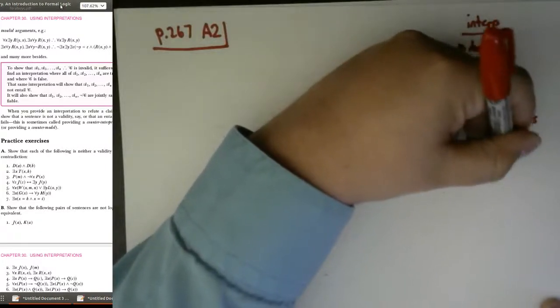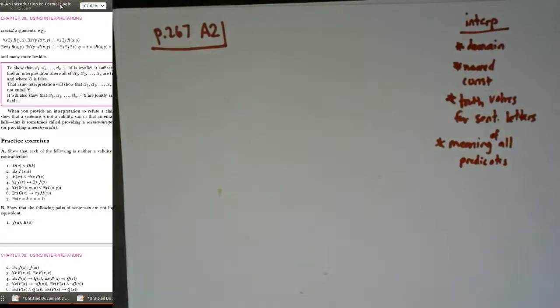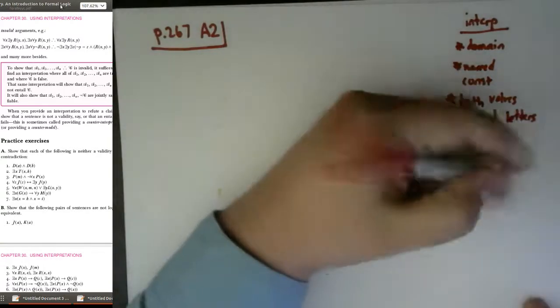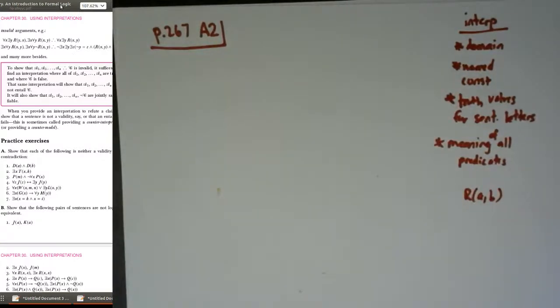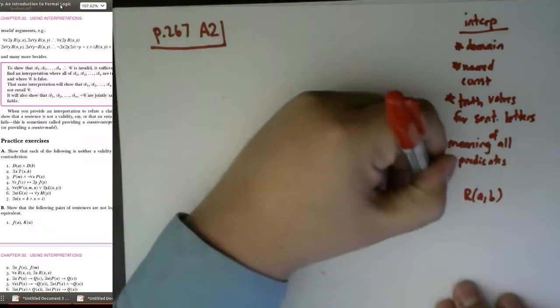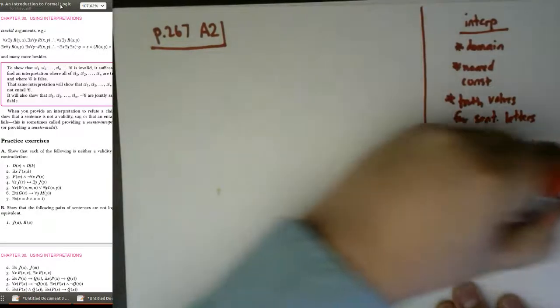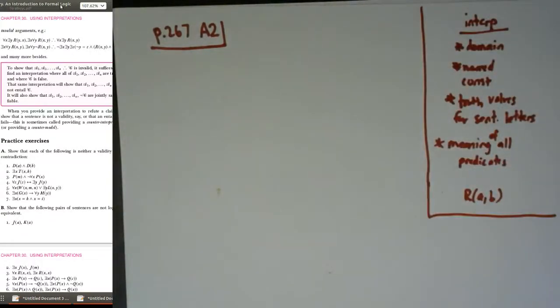So, in other words, if I have something in my domain, or a combination of things in my domain, if it's a variable predicate, then I should know how to find the truth value of whatever it is. Like, if I had R, A, B, I should know that that's true or false by the meaning of the predicate. So that's what an interpretation is. It's this list of things. So any interpretation must have these four elements in it.